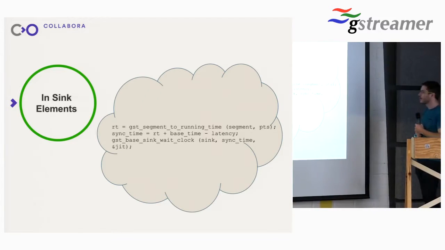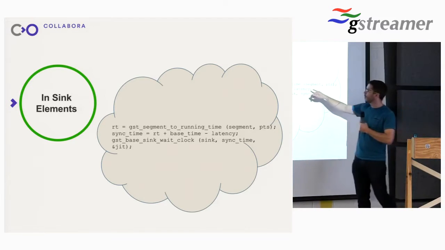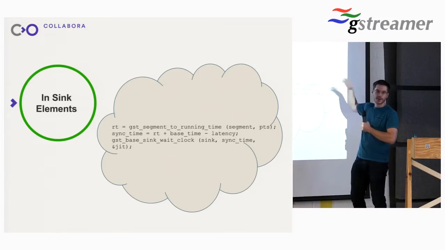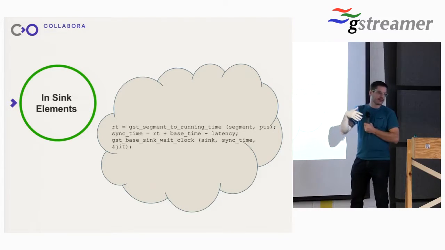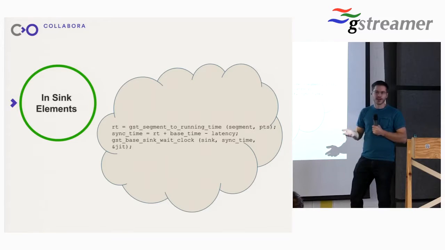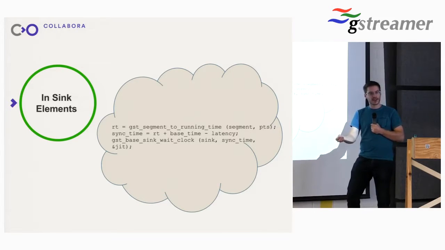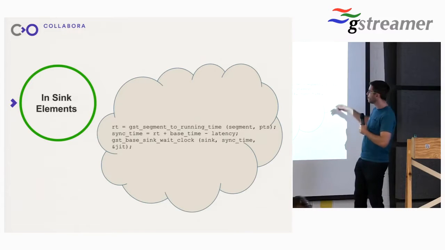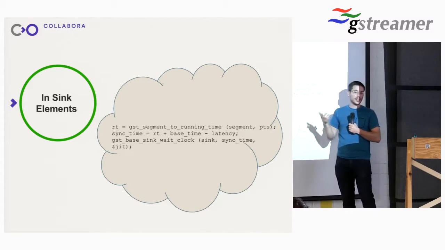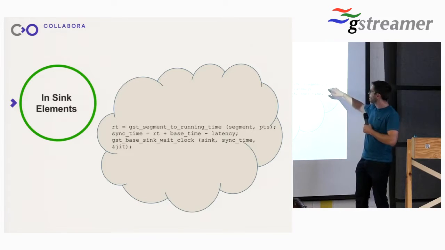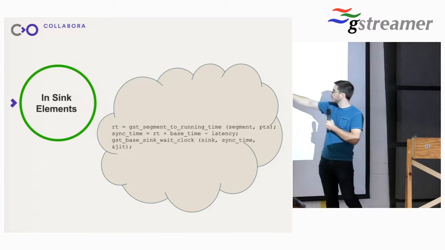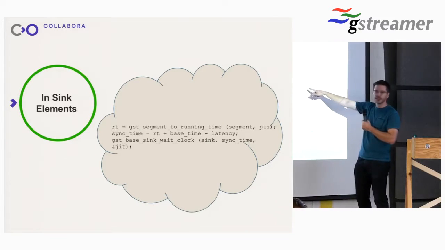So in sync, as I said, you will transform your PTS or whatever you have, because there's a preference of DTS over PTS when you synchronize an element. Like if it's encoded data reaching the sink, you want to use the DTS because the PTS could be reordered. So for synchronization, it wouldn't make sense. But for this example, I've used the PTS. So you transform it to running time. You have this little function. It's magical. It does everything.